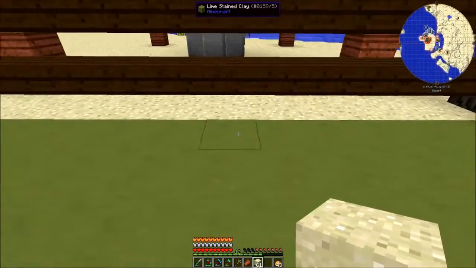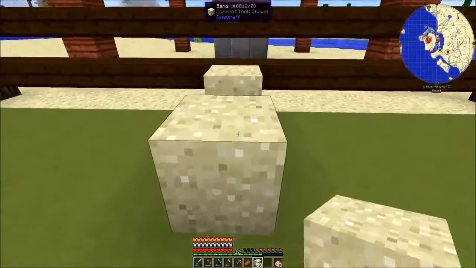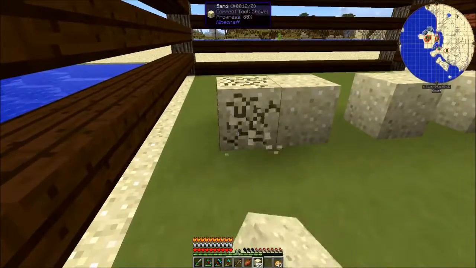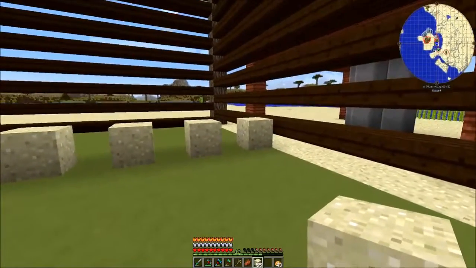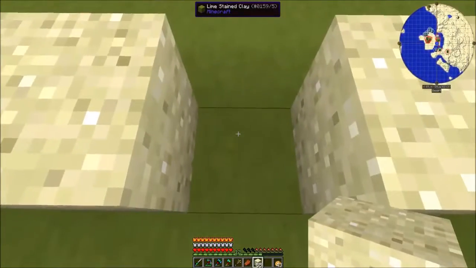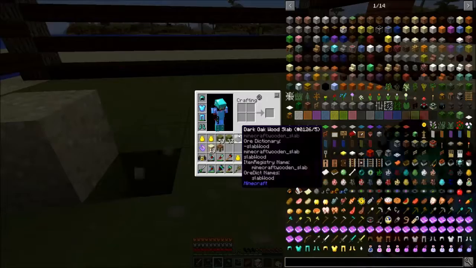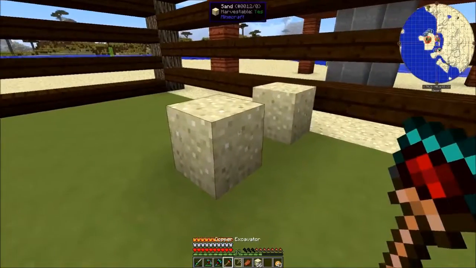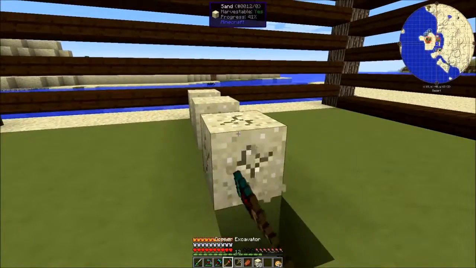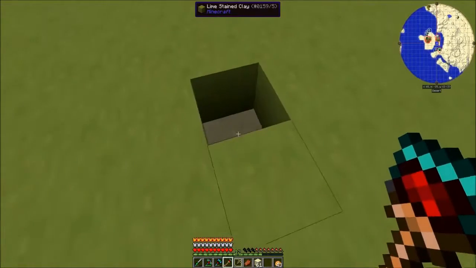1, 2, 3, 4, 5, 6, 7, 8, 9, 10, 11, 12, 13. Okay, so 3, 4, 5, 6, 7. I don't know, is this a 13 by 13? I can't remember what I did. Okay. So that's 2, 4, 6, 8, 10, 11. So the middle is this block right here. Nice. Where did my hammer go? Oh, you know what I need is my excavator. A lot faster. Except for when it does that.